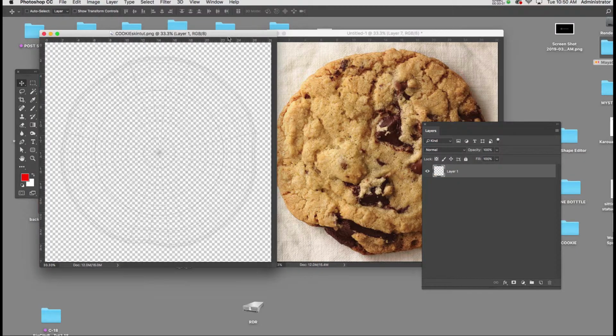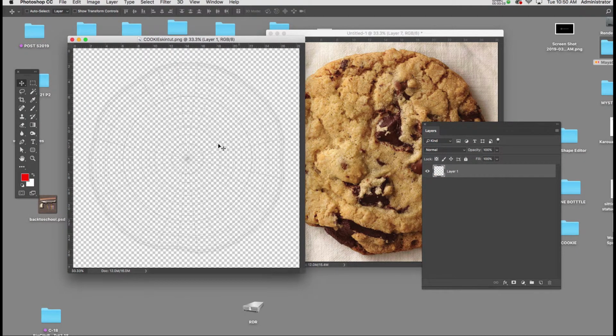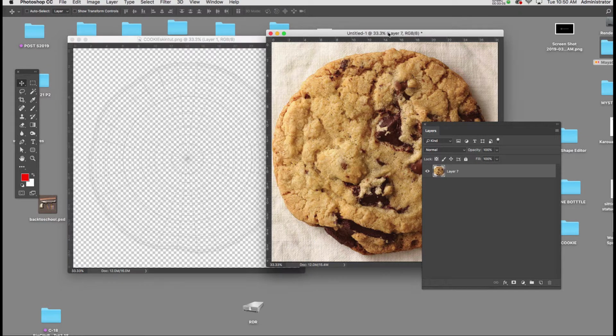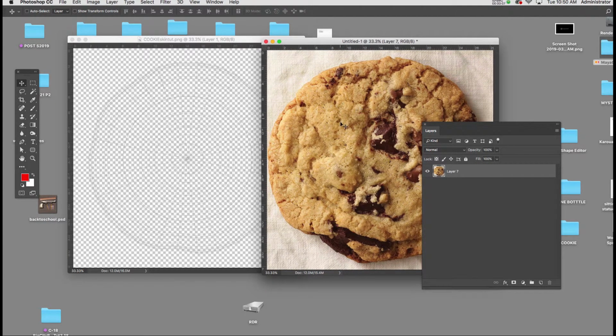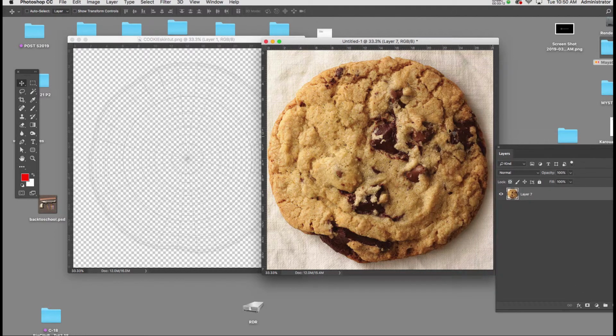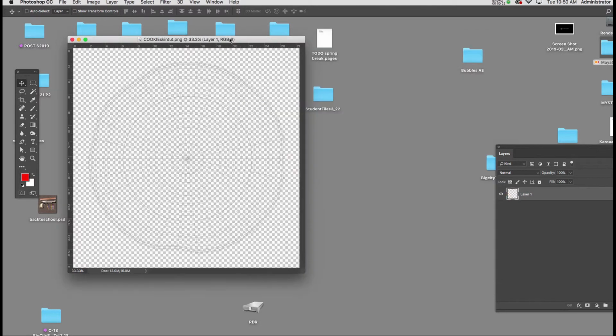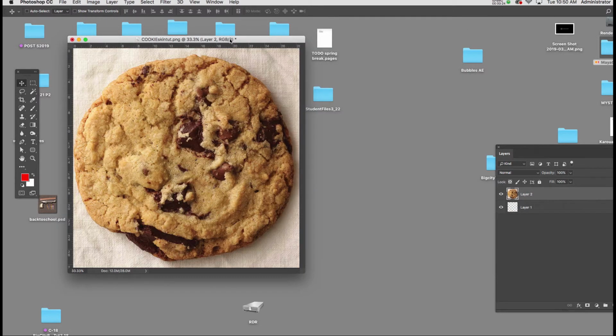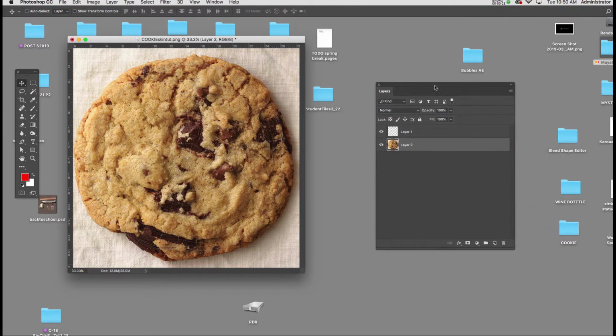In Photoshop I've opened up the UV map we generated and I've also picked a texture I want to use for the cookie. So I'm going to take the picture of the cookie and copy and paste it into the UV map. Command A, Command C, Command W, and then Command V. And I'll move it down in layer order so that I can see my UV map on top of it.